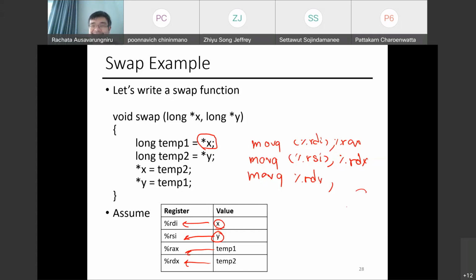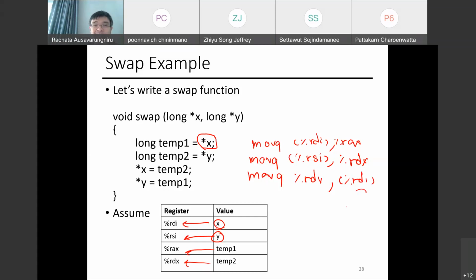What is x? So should I put in RDI or RSI? Look at the code. Which one is correct here? RDI or RSI? It has to be an address, right? Is that RDI? Yes, RDI.